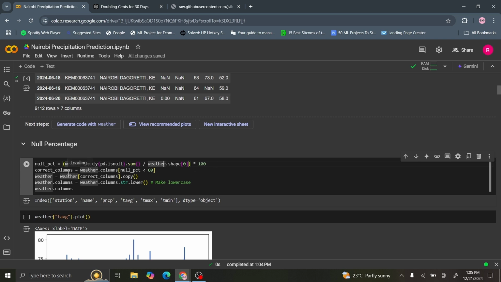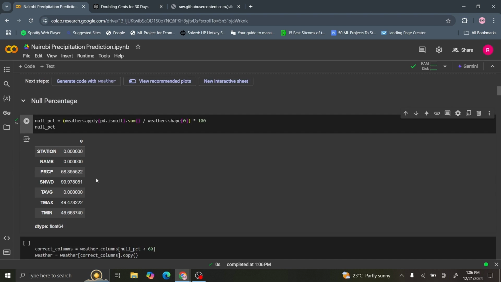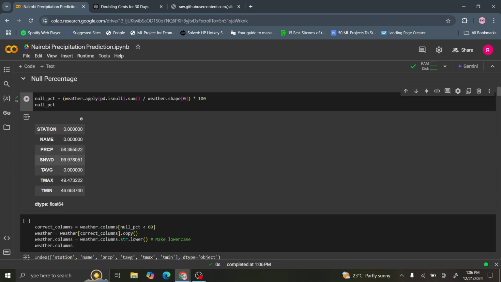You need to pay attention to select the correct columns, which means keeping the columns whose null percentage is less than 60. Actually, you can just specifically take them out. You can see the percentages here. One is 99%, so almost everything is empty.